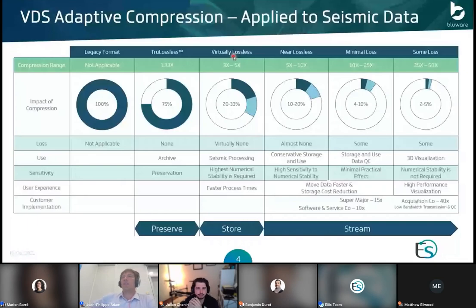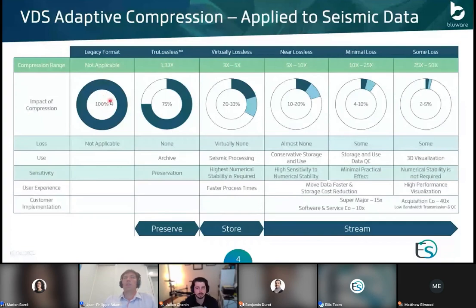So really, adaptive compression, when applied to seismic data, is a critical characteristic of VDS, and this enables a smarter way to access and use seismic data. Here we see different compression levels or tolerances for different workflows. We start on the left side, which is the legacy format. This would be, for instance, SegY, and we have 100% because that's effectively 100% of that legacy format.